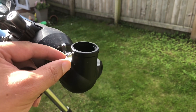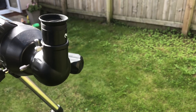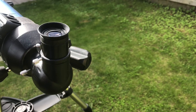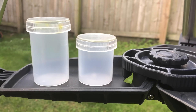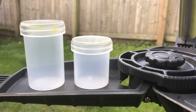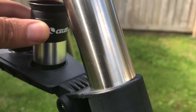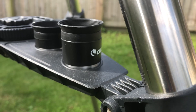To put the eyepiece in, you unscrew to loosen it and then slot the 20mm in. It has a rubber eyepiece which is fantastic — really comfortable, it blocks out light from the side of your eye and gives you a really good image. The eyepieces come with containers to keep them dust-free, but whilst using the telescope you can store them in the bracket holes provided in the base, where they're secure and can't fall out.